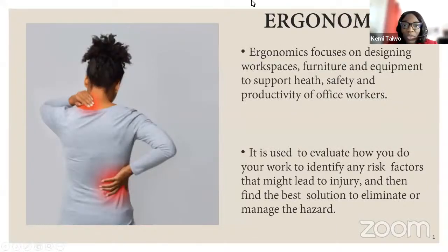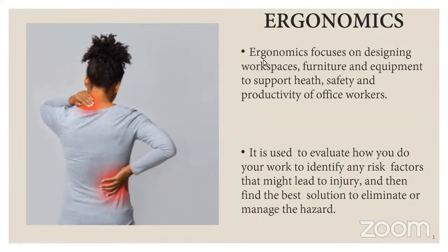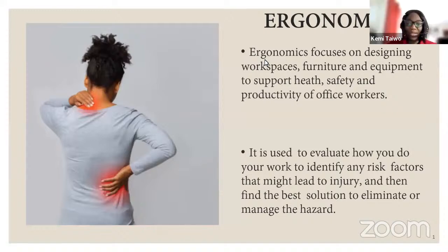Focusing on ergonomics. So ergonomics focuses on designing our workspaces, furniture, and equipment to support health, safety, and improve productivity of office workers. It is also a method of evaluating how you do your work to identify any risk factors you might be subjected to that might lead to injury, and then finding the best solution to eliminate such hazards, or at least manage it.